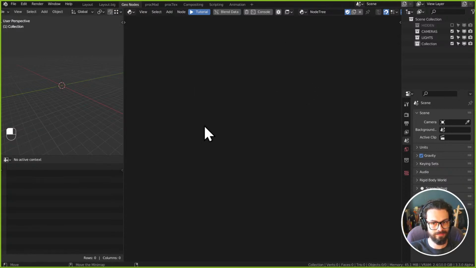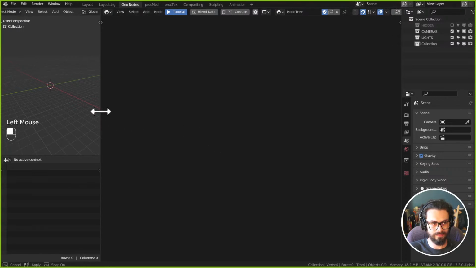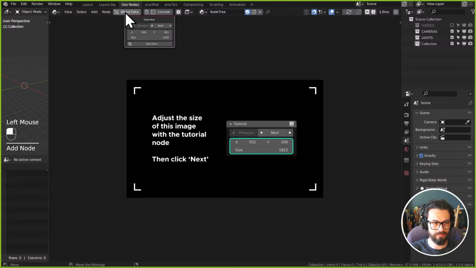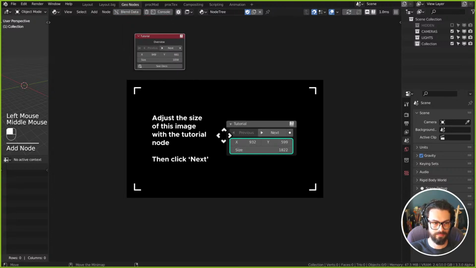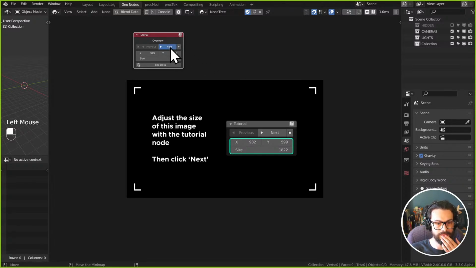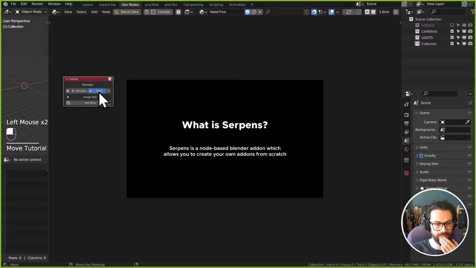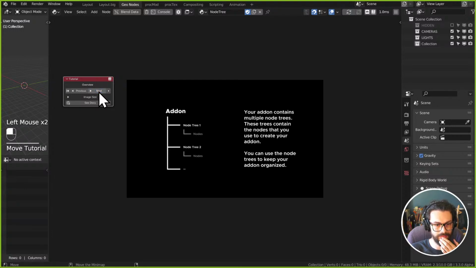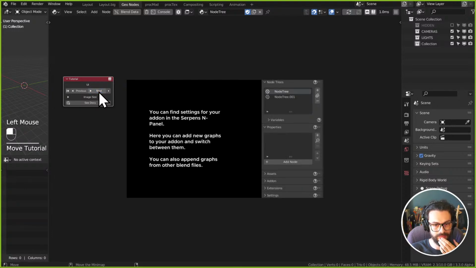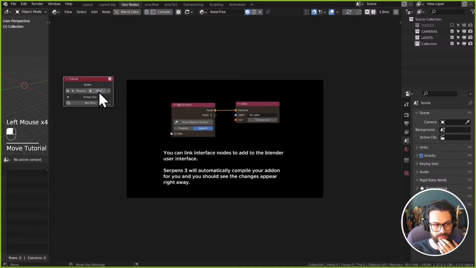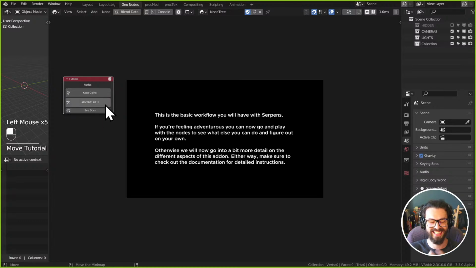Perfect. Yeah. So maybe just quickly for the interface. You see the tutorial button at the top. That would walk you through it as well if you want to press that maybe. So that actually shows you a little tutorial in the editor, and you can press the next button here to go through some introductory stuff for Serpens. Yeah, so that would be just a quick introduction, and then we have the full documentation as well. But yeah, I think I'll just tell you the basics.